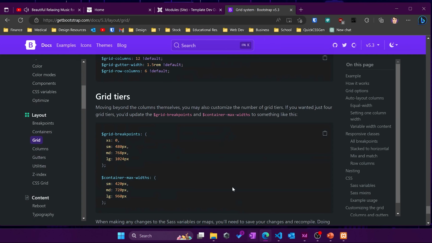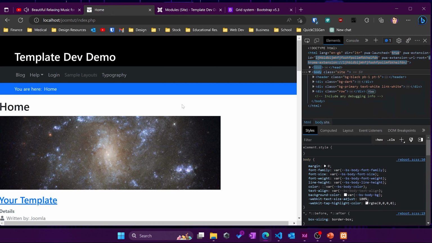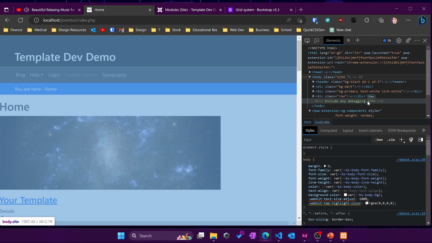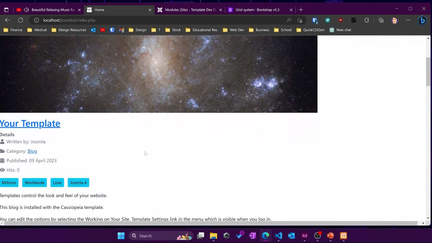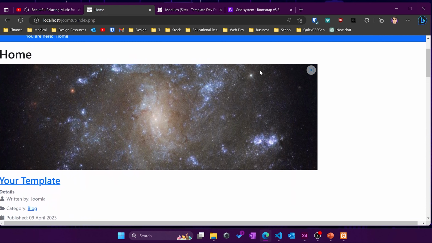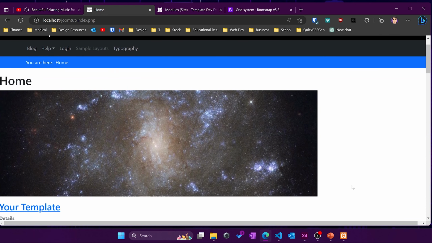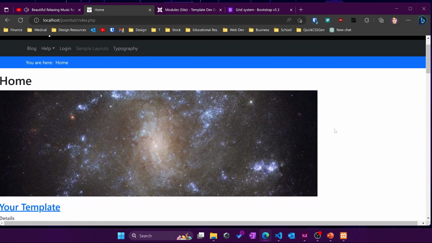Let's save that and refresh the template test environment. Now you can see, just like I was kind of looking for, we have this section off to the left taking up 3/4 of the page, and then the section off the right taking up the remaining quarter of the page where the sidebar modules are going to go.